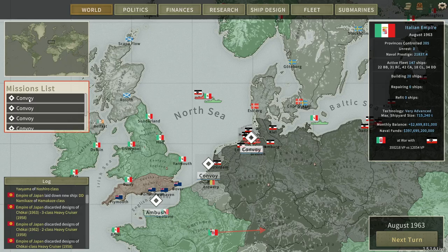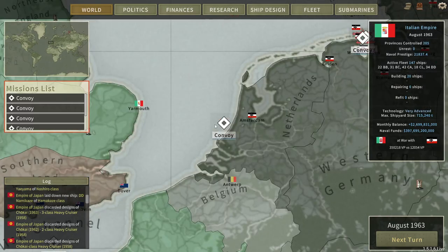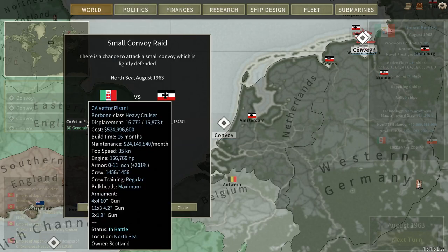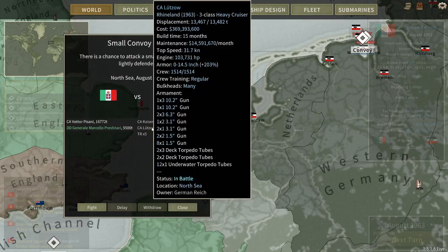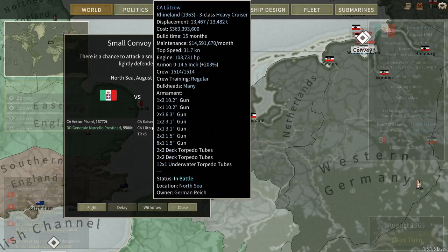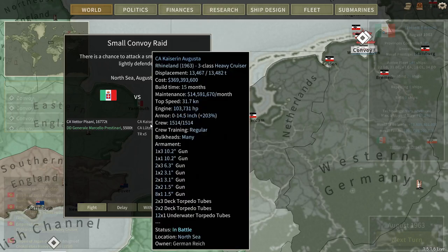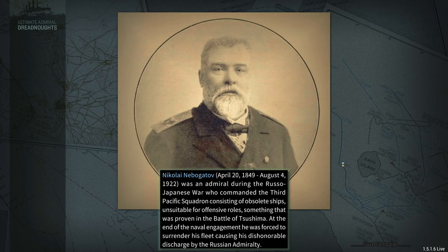Convoy missions, though. One here, one here, a third one there, and one here. Bourbon class heavy cruiser versus two Rhineland class 1963 refit. Is it good? I don't know. It's got one triple and one single 10-inch gun. Sure. Let's give it a try.